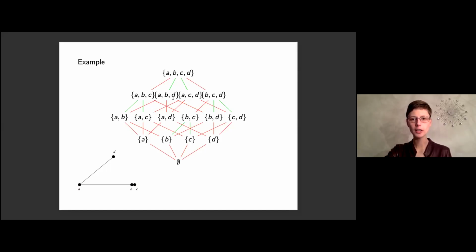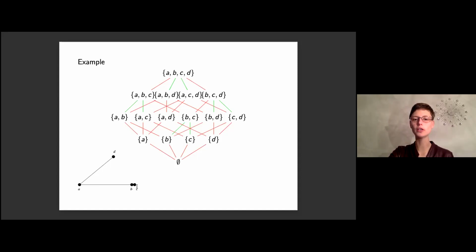So the picture you see here with all the colors, it's the subset lattice of the set of 4 points. So I have 4 elements, A, B, C, D, and I'm just going to take all the subsets, and I'm going to draw a line between them if one is directly covered by another. And now I'm going to color all these lines in a way that red means the rank goes up, and green means the rank stays the same. And this gives you the full rank function of a matroid. So the lattice I drew here is actually the matroid of which you see the picture.